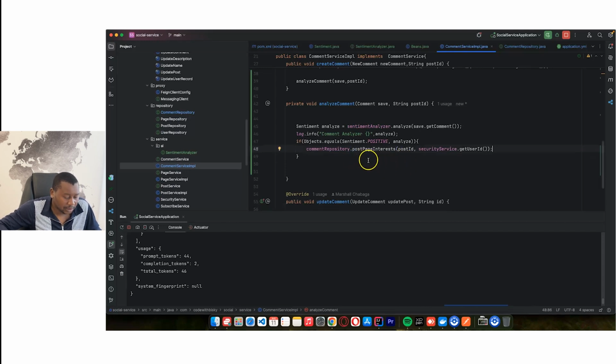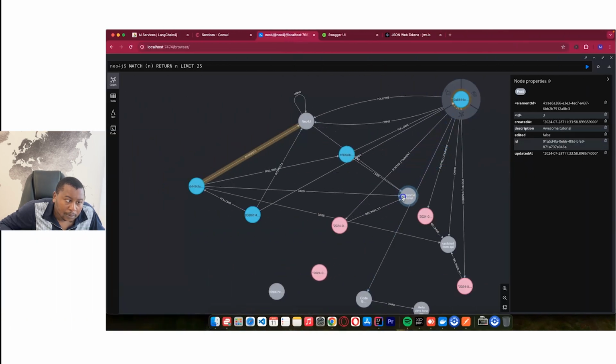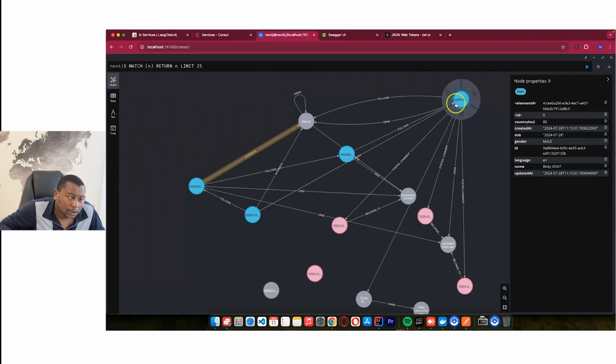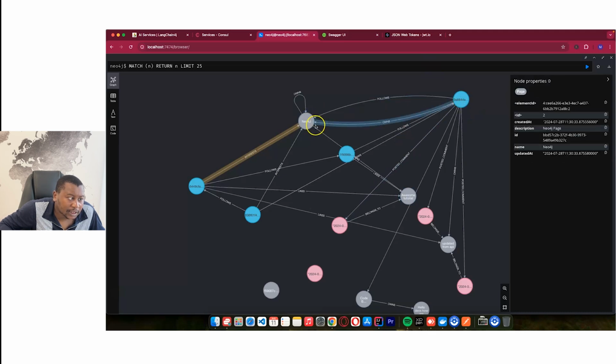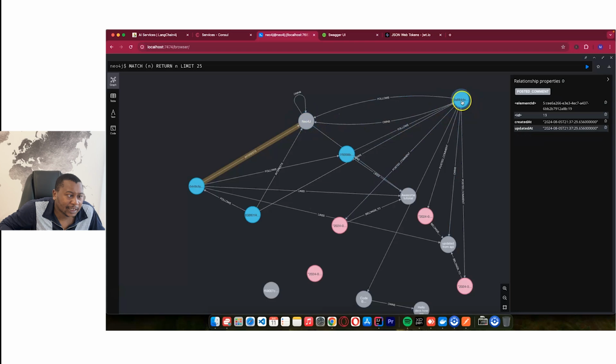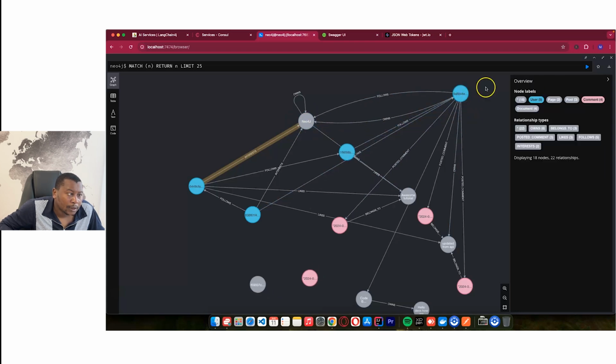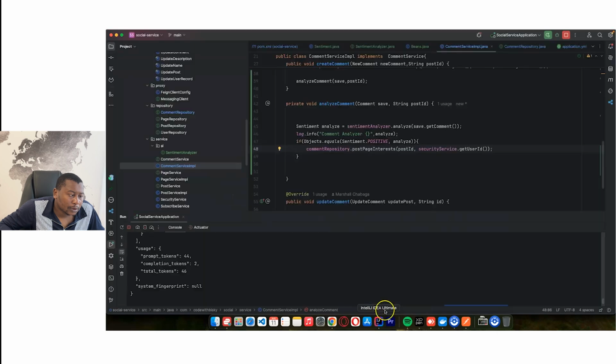So if we do this, as you can see, this is my user who is logged in, but I don't have interest in this page. I'm also the one who owns this page, and I also follow my page. So after adding our logic, let's restart the application and test it.